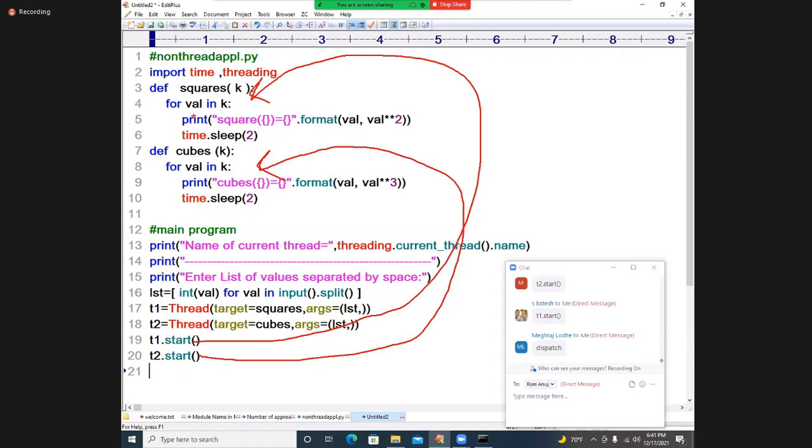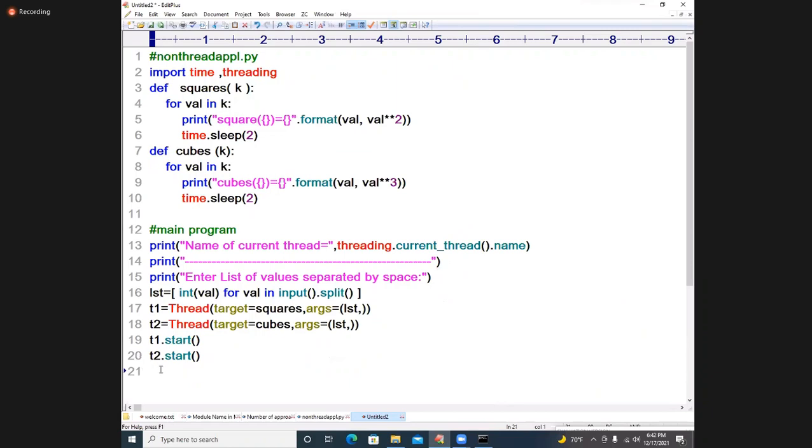Cubes. And they are executing their operations parallelly or one by one? Parallelly. Perfect. Is the main thread going to this place or is it still under the main program only? It is in the main program only. So line number 21, I should measure the total time or not? In the beginning I will record the time and at the ending also I need to record the time. When will I record it, my dear students? After completion of T1 and T2.